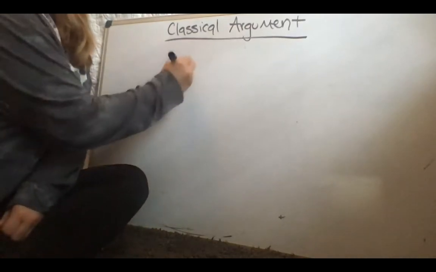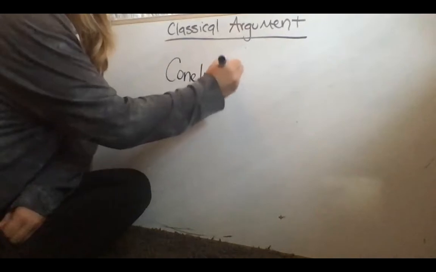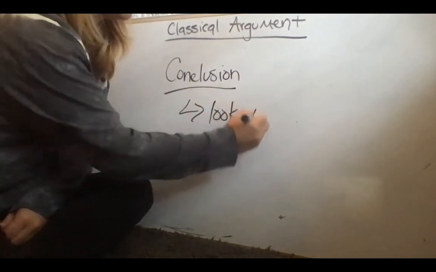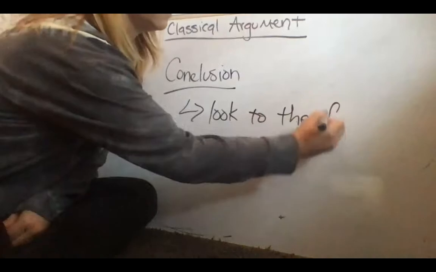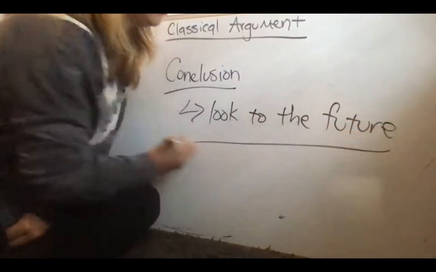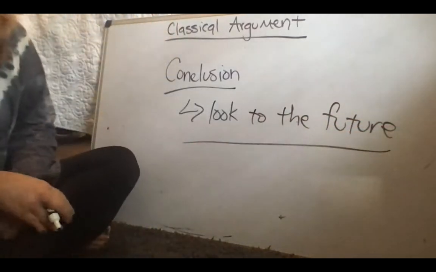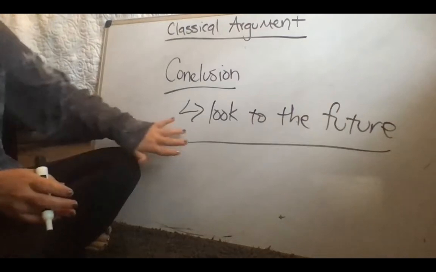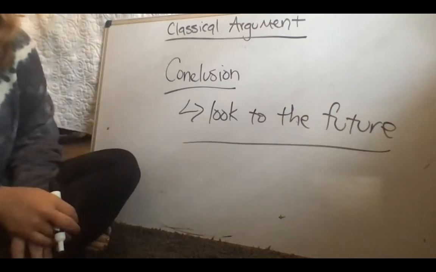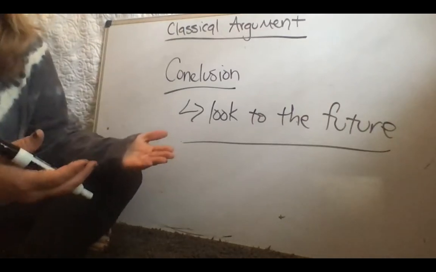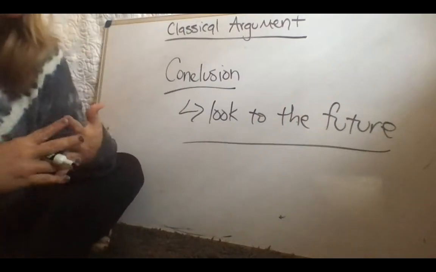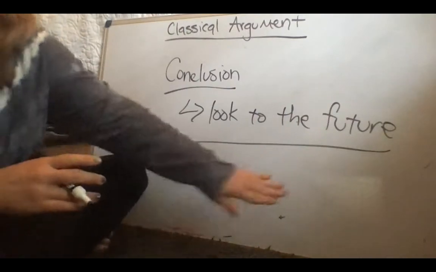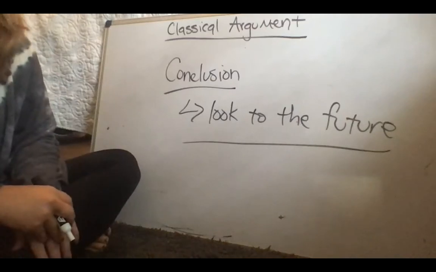But last here, we're going to look at conclusions. And to be honest, in argumentation, conclusions often look to the future. So whereas the argumentation itself, the kairos of it, is sort of the present, the problem, right? The conclusion is looking to the future. In other words, if you're taking my claim into consideration, and this dense evidence that I've provided, this is what we now need to do with this problem, right?